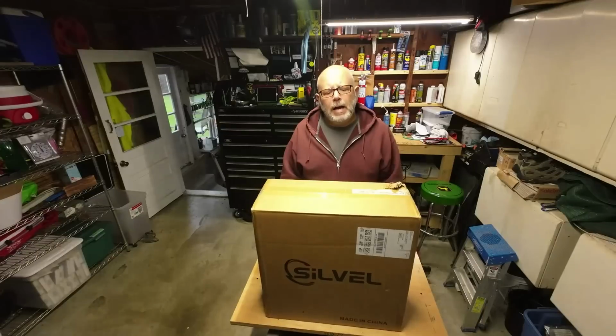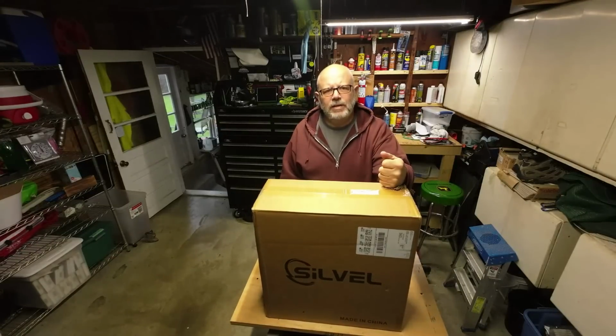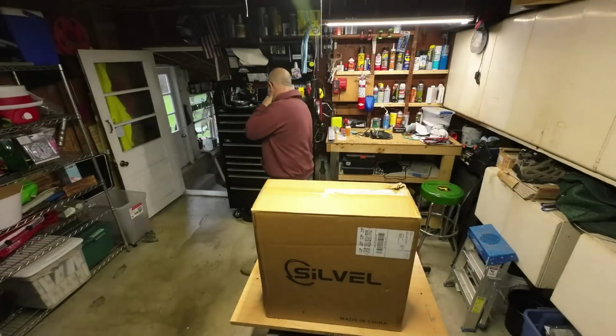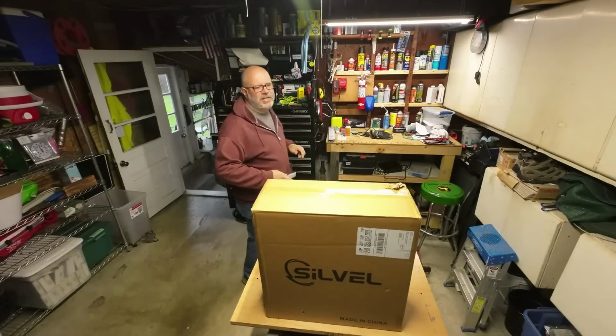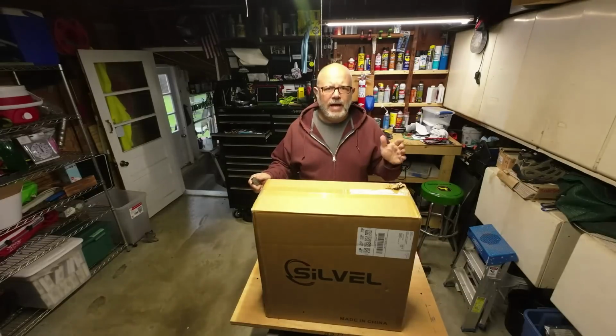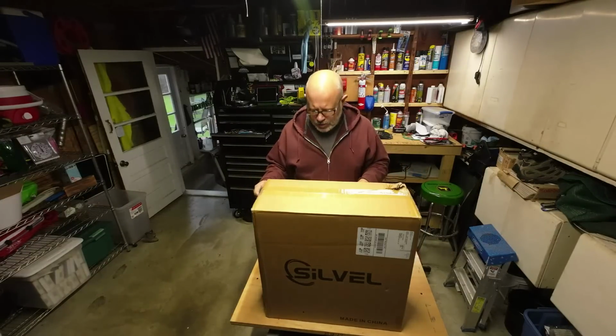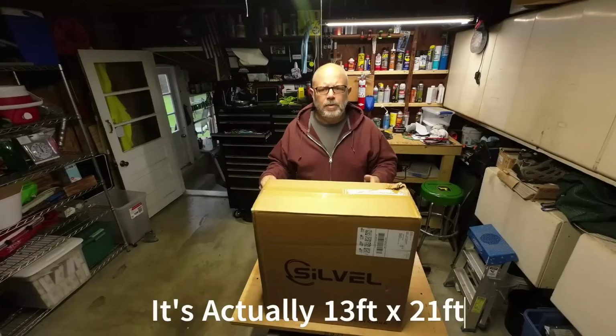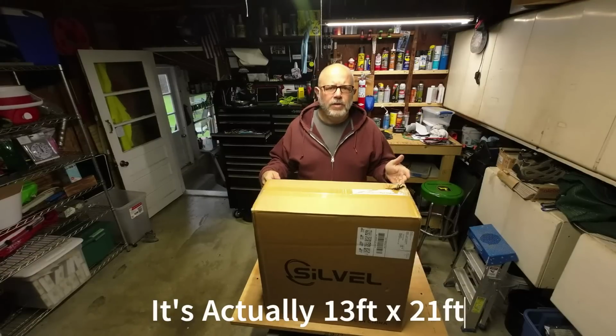Hey everybody, I bought a Chinese-made diesel heater off Amazon. I want to see if I can heat this 11 by 18 garage at least warm enough that I can work on the Jeep, maybe make a few videos this winter. And for the price tag of $165, it seemed worth trying.